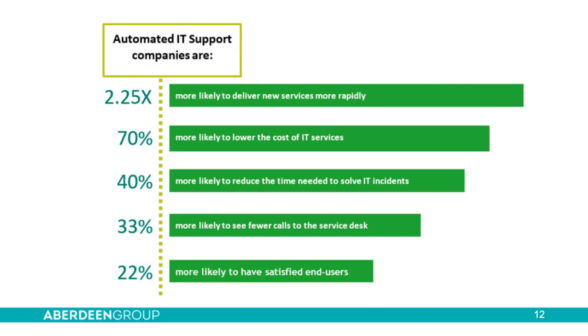They're solving these incidents quickly, which not only keeps end users happy, because you don't want unhappy end users, but gets them back to doing what they need to do. They're not sitting there not able to do their job, not able to make a sale, not able to help a customer, not able to do whatever it is they do because a key system is unavailable or because they can't access what they need. By solving these issues quickly, they're saving the company money in a bunch of different ways.